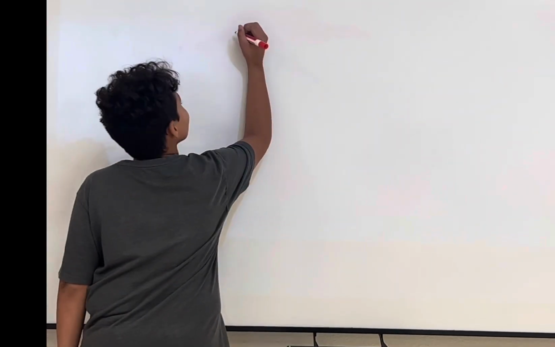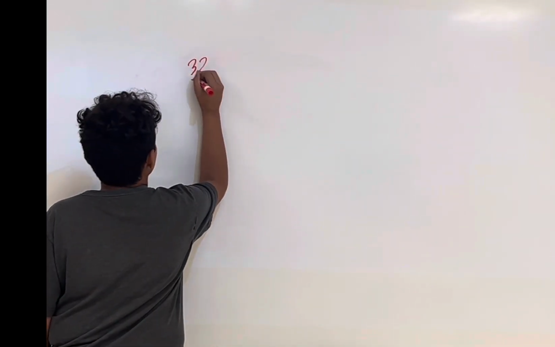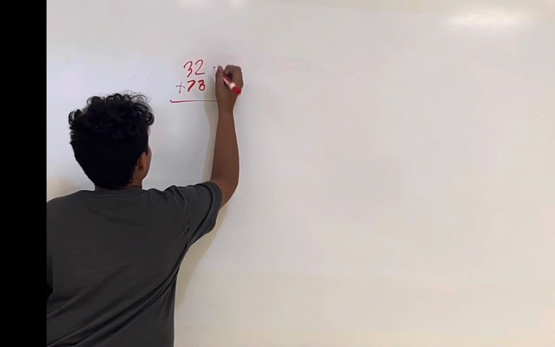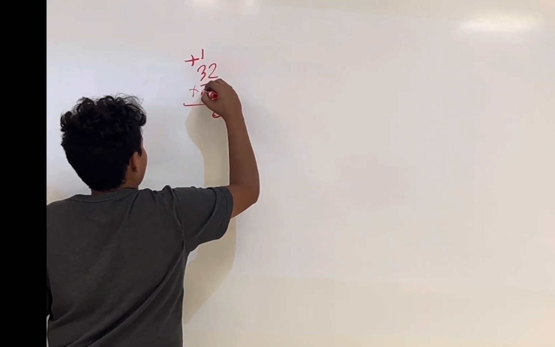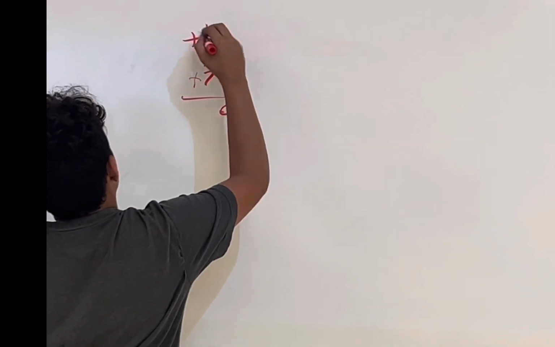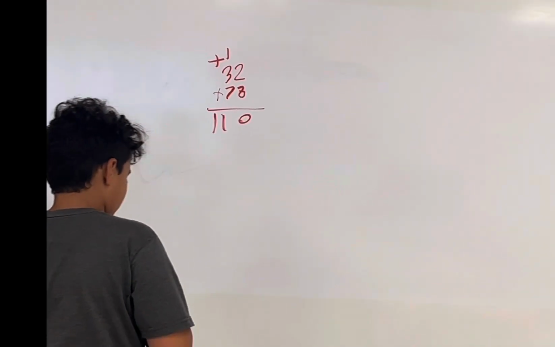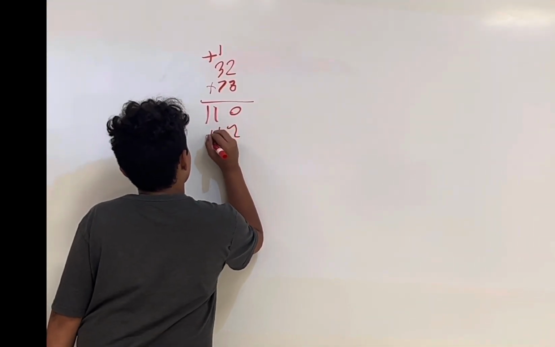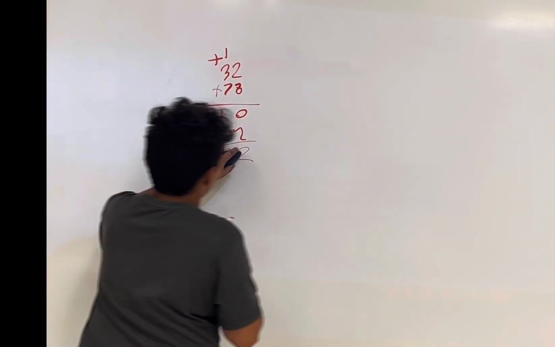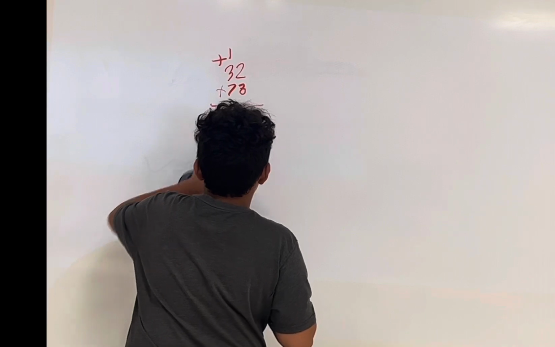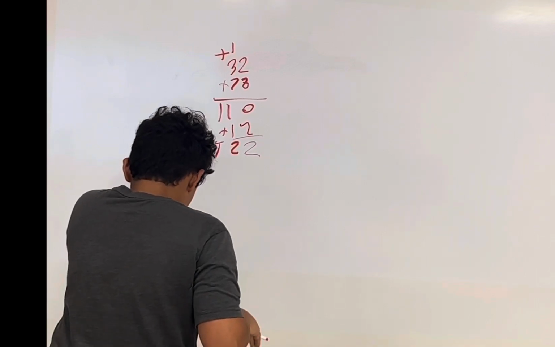So we would do 32 cents plus 78 cents. And then we would add this up, put a 0, and then bring it up to the top. Then we would add those two together, 10, which plus 1 equals 11. And with that including that 12 cents, you would add that together. Wait, I messed up. Okay, so there we go. And then 2, 1. So that's our total, which is our sum.